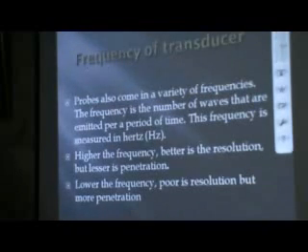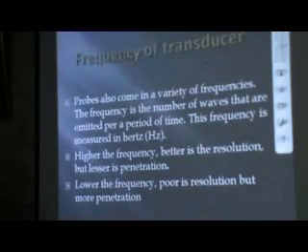So high frequency probes are used for visualization of the superficial structures, because the higher the frequency, the higher the attenuation will be, because of maximum reflection back from the superficial structures, and so there will be good resolution, but the penetration becomes less. Higher the frequency, lesser is the penetration, but better is the resolution. That's why the high frequency probes are used to see the superficial structures like thyroid, breast, scrotum, and the vascular structures.